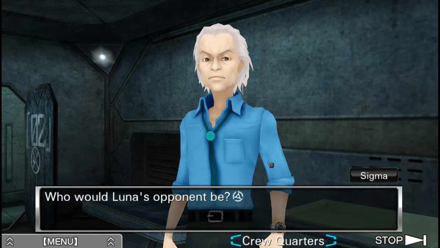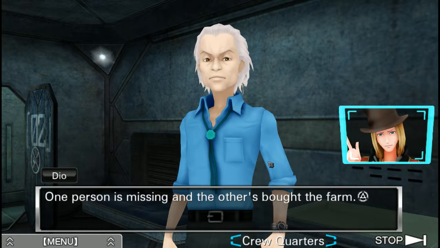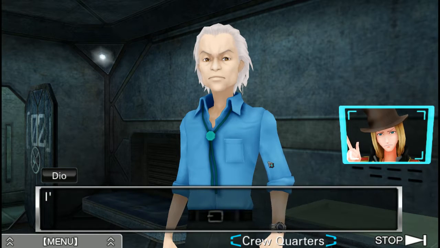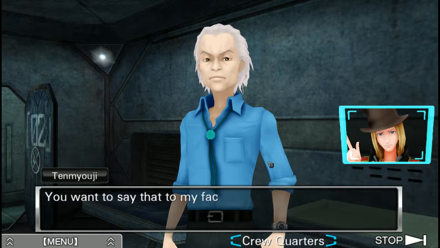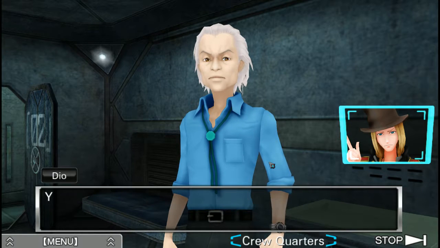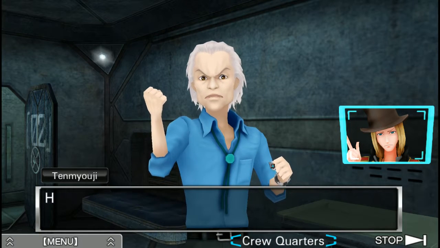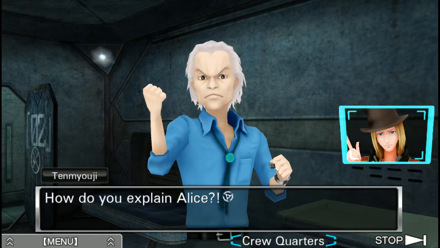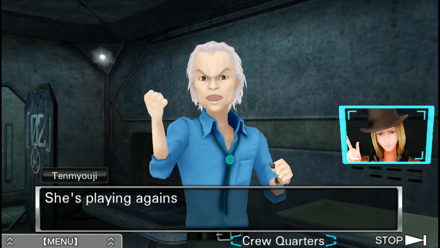Who would Luna's opponents be? Quark and myself. One person is missing and the others bought the farm. I'd say this old fart's the most suspicious one here. You want to say that to my face? He did. Yeah, you killed her so you could get a few more points in the AB game. Are you an idiot? How do you explain Alice? Alice saw you and you had to get rid of her. She's easy. It's playing against Kay, not me.